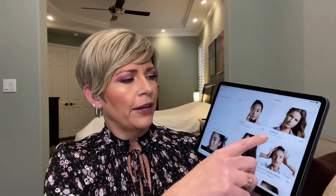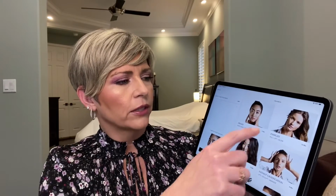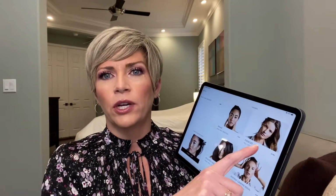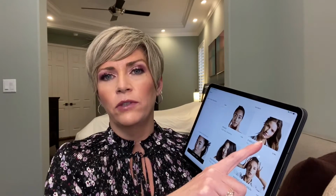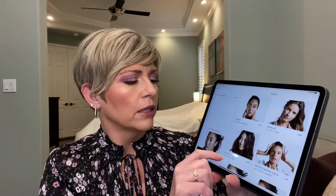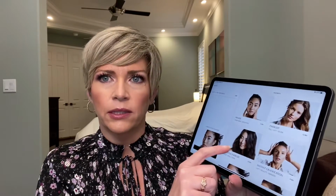And then we have Energize and Sensitive Energize. So Energize is fill, lift, and glow. Energize and Sensitive Energize programs are more like a facial for me. I don't really find that they do much with lifting and toning the skin, but they give my skin a really nice glow. Now, Energize is great for those of you who are not sensitive to current or you don't have sensitive skin, but if you have sensitive skin, that's when you would use Sensitive Energize.